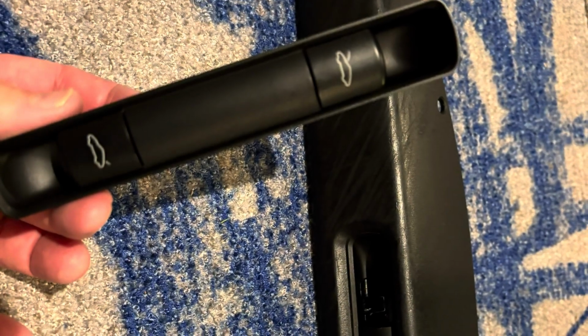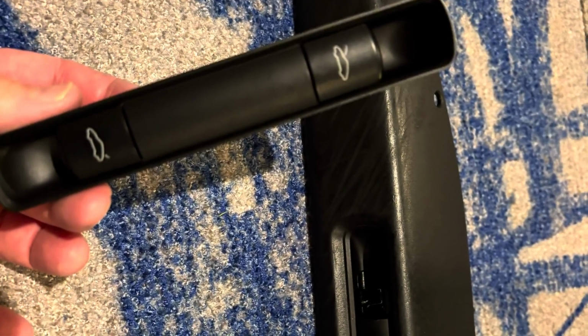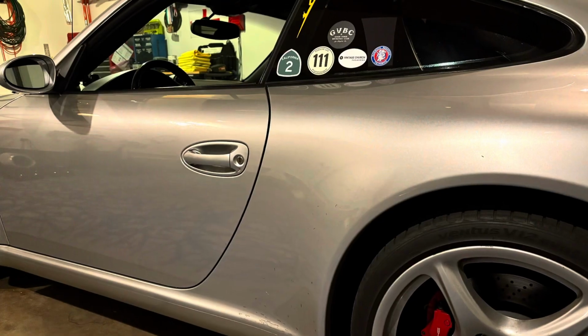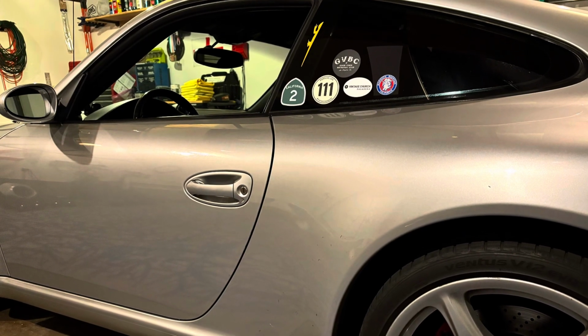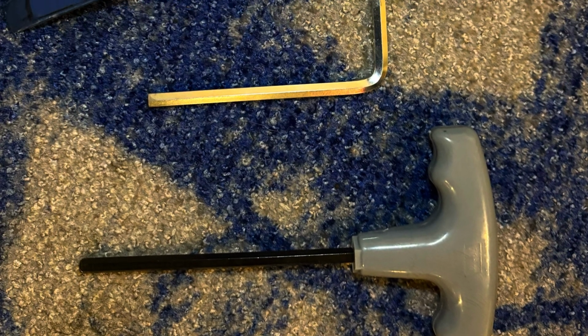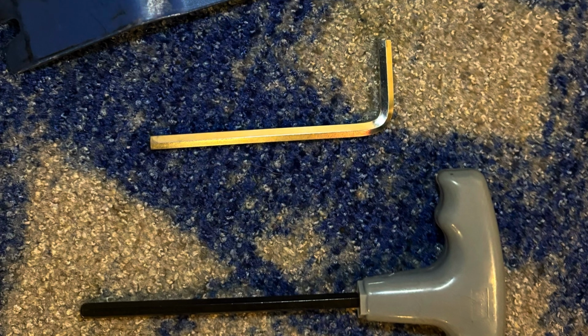Okay, in this video we're going to talk about replacing the switch by the driver's seat that opens the front trunk or the rear engine latch. This is for a Porsche 997.1 or .2. These are the tools you'll need: a 5mm Allen wrench.